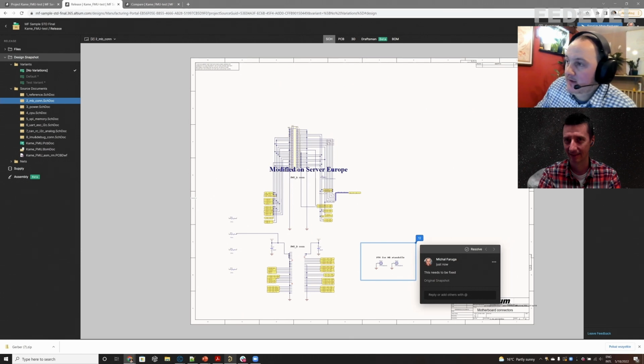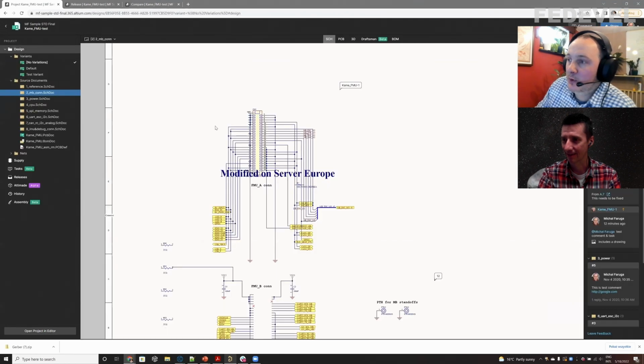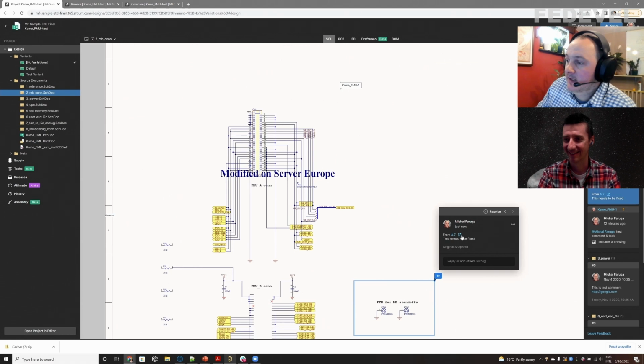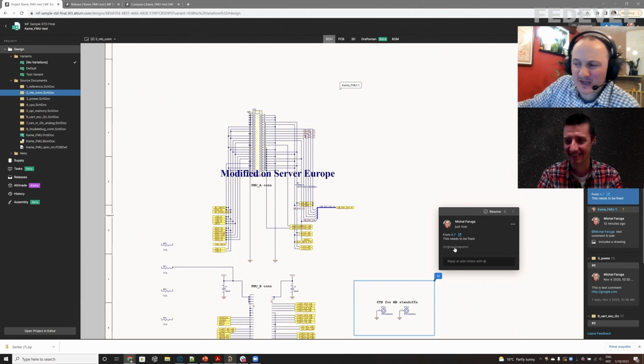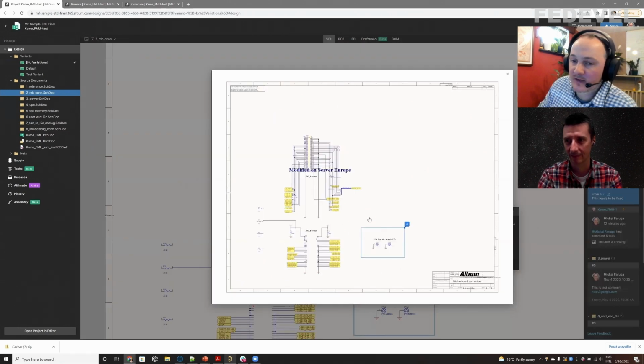But if I switch to my design, the current work in progress version, I see this comment here, annotated that it's coming from this revision, and I can go there and open it. So that's possible. I don't have a different version right now, but if I would like to understand how this looked at this particular point in time, I can also see this design snapshot. What it does is like a print screen of this version. I can just open it and understand how the board looked when I was placing the comment.